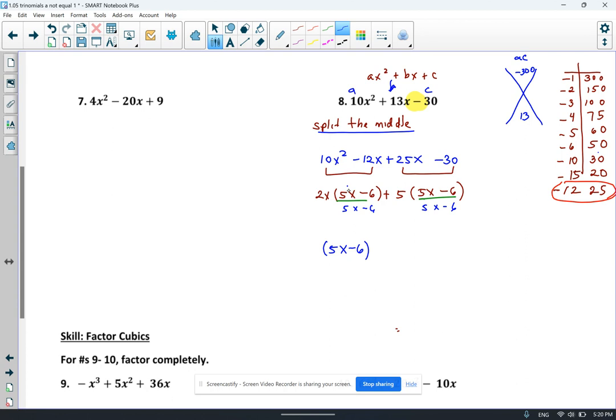And notice you can divide this out and be left with 2x plus 5. But you really shouldn't show this step because mathematically, this is just to make it easier for you to see what I'm doing. And so this is your final answer, and that matched what we did before. Again, I don't care which technique you use. Some people like this technique because you get the answer first shot, but it is a longer one to process. The other one is more straightforward, but it can be frustrating if you don't get the answer right away.